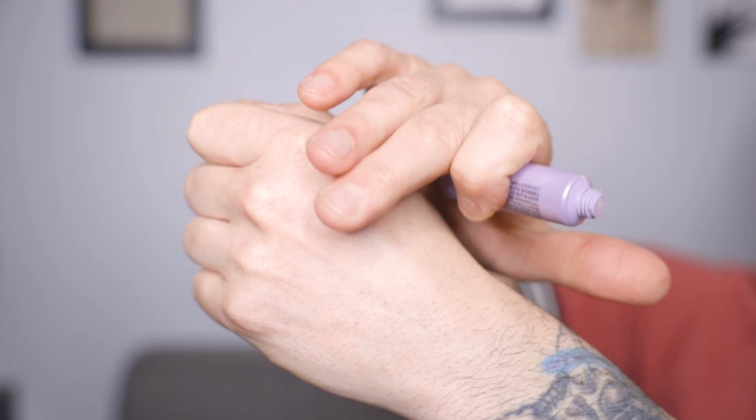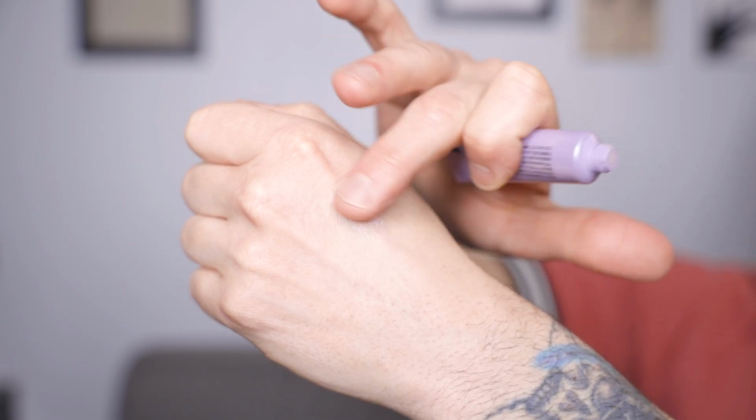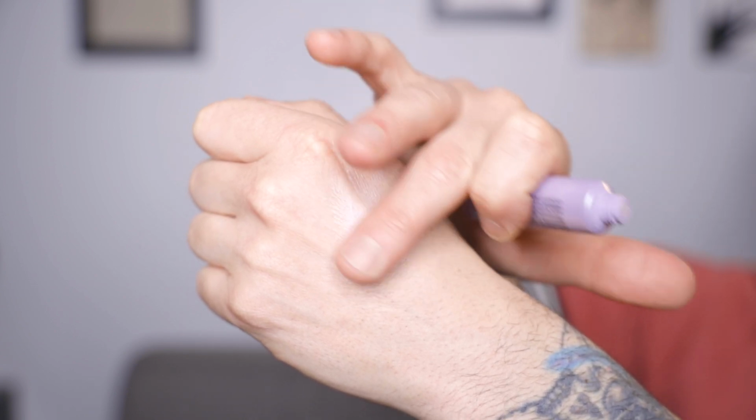You'll see what happens is it's like this dewy balm. It melts. It melts right down into the skin. Oh my God, look at this. So exquisite. And that's a lot. Like I could take this, and if I was doing it, I could tap this all over my face. That was probably enough for the whole face. I could literally tap this on my whole hand. That little tiny bit you saw literally did my whole entire hand, and it's just such a beautiful finish to it.